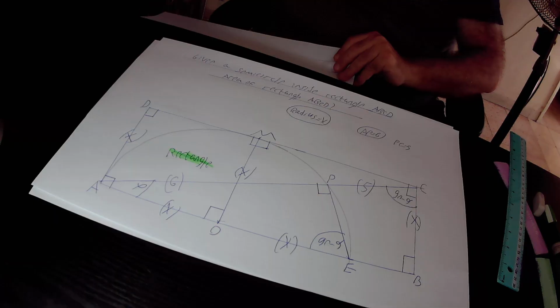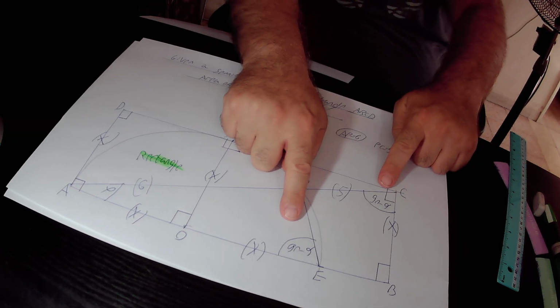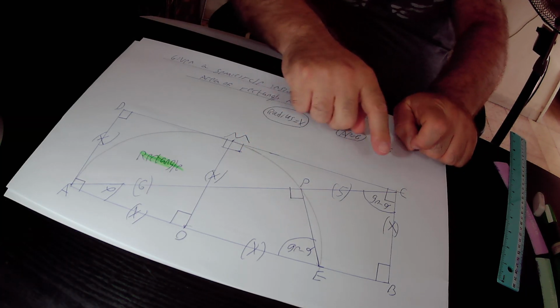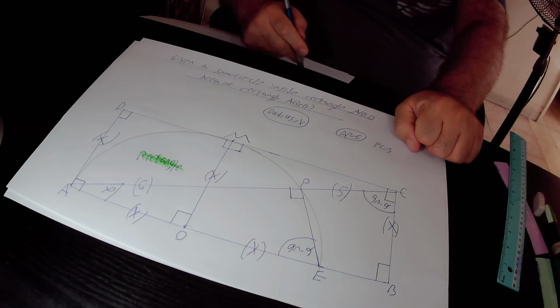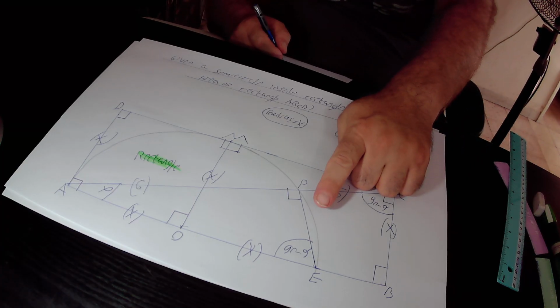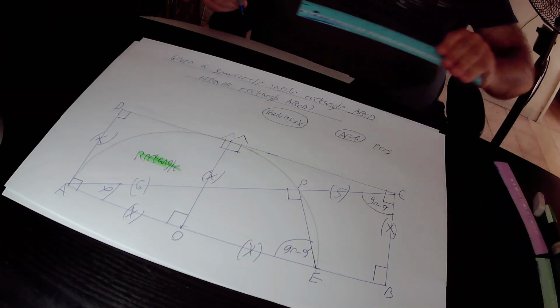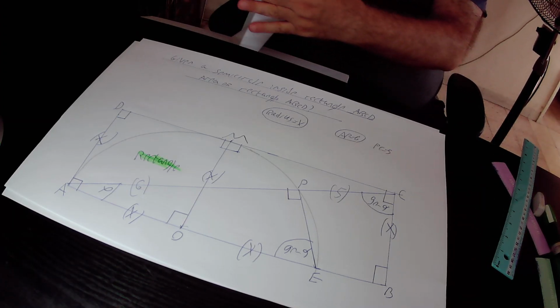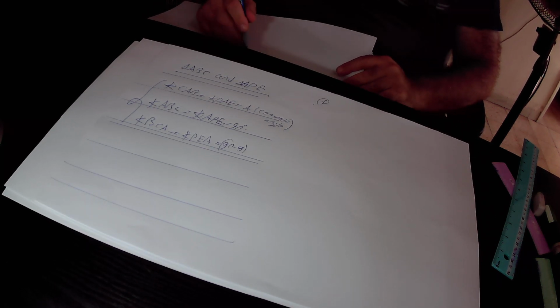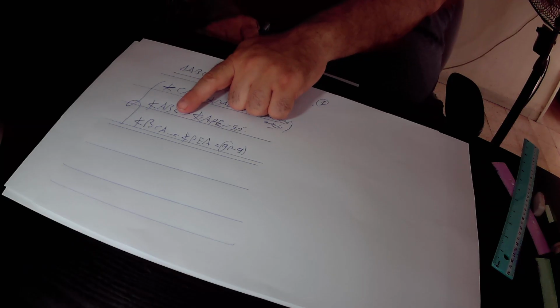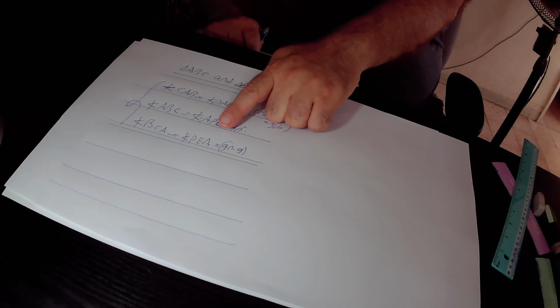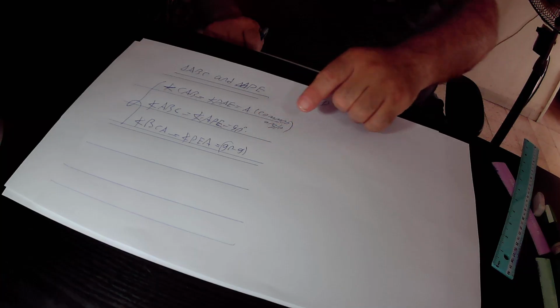And finally, those two angles, they are both equal to 90 degrees minus alpha, therefore they are equal to each other. This is angle BCA in the big right triangle ABC, and it is equal to this angle, this is actually angle PEA in the small right triangle APE. So repeat again. Angle BCA in the big right triangle ABC equals angle PEA in the small right triangle APE. They are both equal to 90 degrees minus alpha, therefore they are equal to each other.